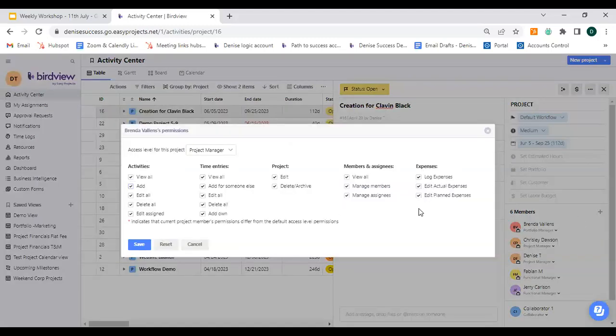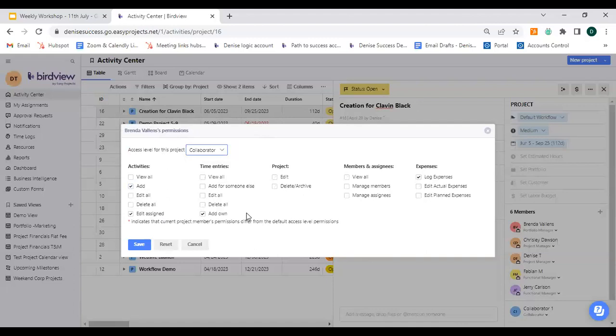So if I click on that gear icon right there, it's showing me all of the permissions that are connected to this team member. I can make a change just for this project. So in this case, Brenda Valens is generally a project manager, but I would like to give her just collaborator access, in which case it is restricted permissions for her for this specific project.